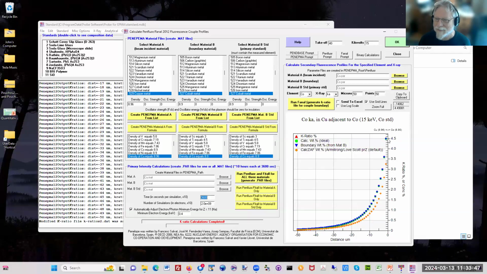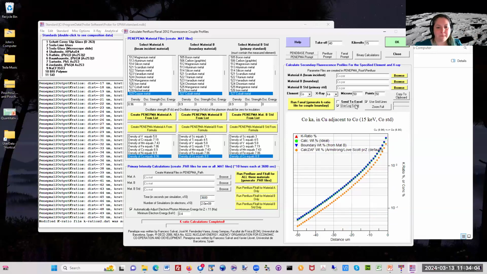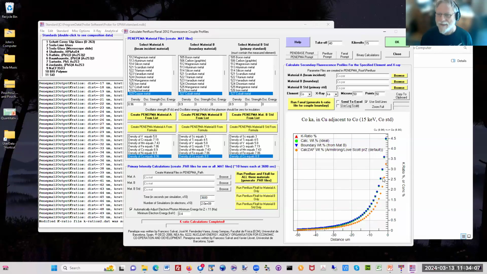We're going to get a signal of about 4.5 weight% of cobalt when we're 1 micron from copper. You can see it goes down to about 2%, and about 1% at 10 microns, and it keeps going. If you plot this on a log scale, you can see it just keeps going. Depending on your sensitivity, in fact, a group at Oak Ridge National Lab contacted me because they were analyzing zinc in these magnesium aluminum alloys, and they were detecting zinc a millimeter away from the boundary, and they were wondering what was going on.